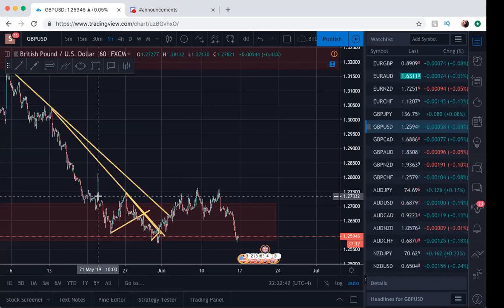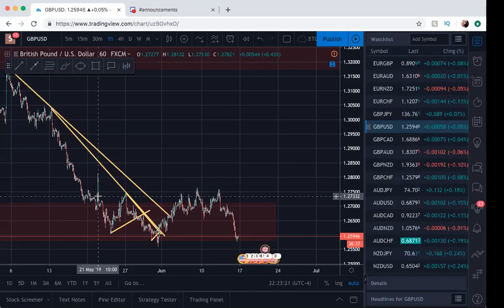So for false moves and breaks, the Asian session is considered the false move. The Asian session will move opposite of the trend, and then the London session that follows the Asian session will move with the trend. London has the highest liquidity. So if we're bullish on the Asian session, we're going to be bearish on the London session, because they're trying to trick retail traders into thinking it's going bullish. Then when London session happens and all the liquidity pours into the market through the banks and institutions, they're going to push it back down bearish.